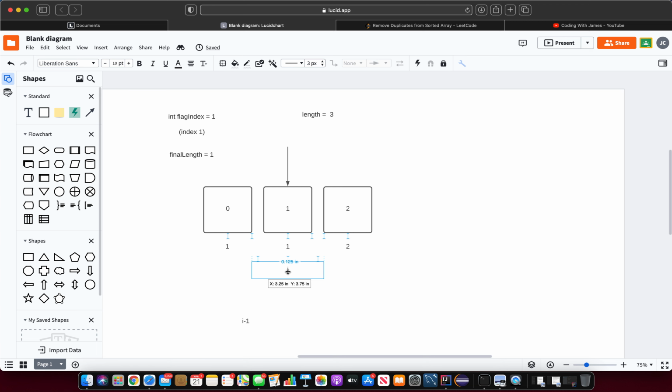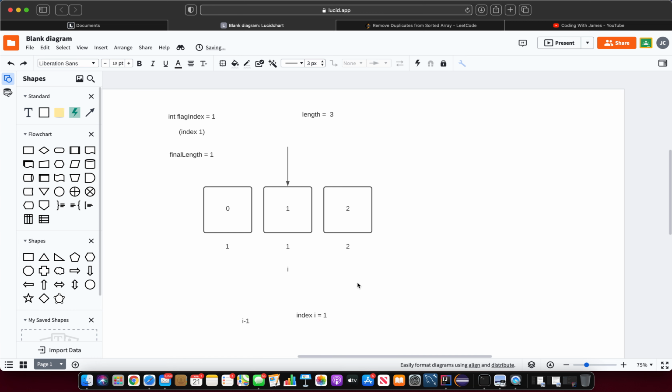So in this case, in this first iteration, index i is equal to 1, right?